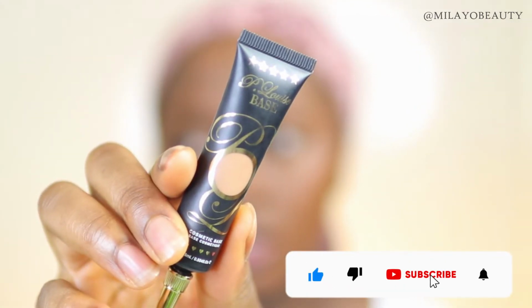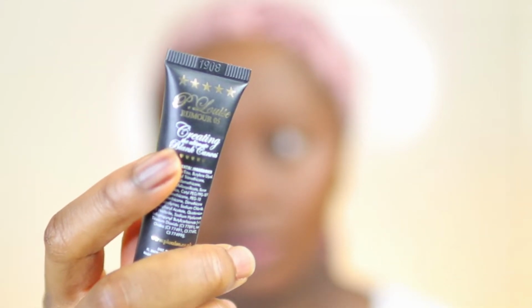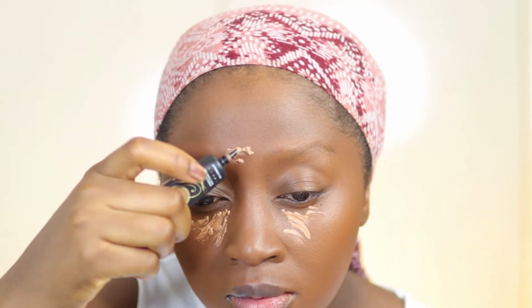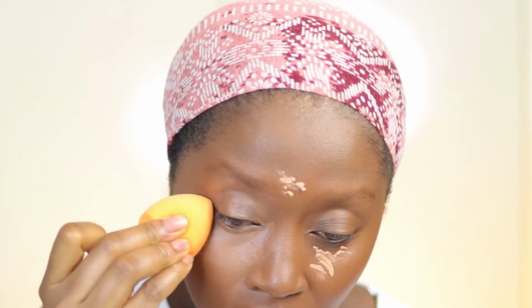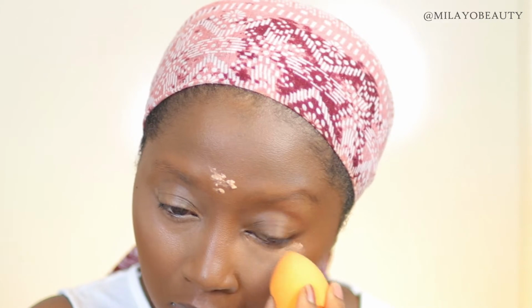So now I'm using my Louise Beige in the shade Rumour 5 to highlight the areas I want to highlight on my face, which are underneath my eyes, my chin area, forehead, and down the bridge of my nose. So I'm going to take a Real Techniques Miracle Sponge or Complexion Sponge that's damp. Okay, I'm going to use that to blend it all out.